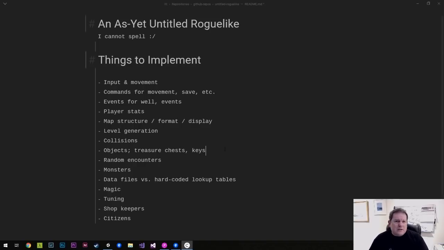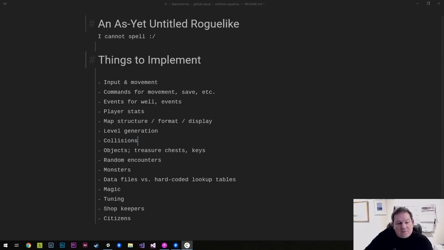I also haven't decided yet on the theme, and for a roguelike all this stuff here has to be done. You can call it something else, like a treasure chest could be an ammo box, or munitions or something, and a key could just be something else. I mean, it's a key. I mean, all keys are keys. You can quote me on that.